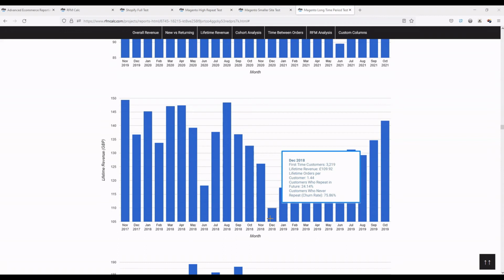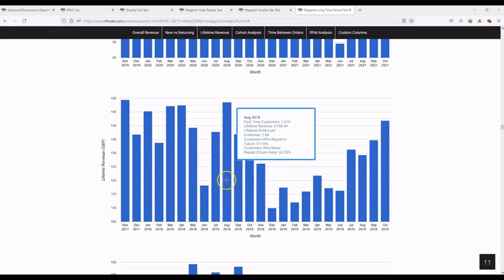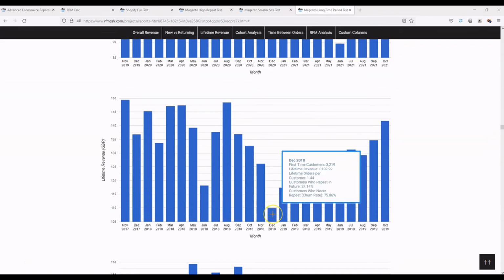So then you can compare, okay, what did we do in August? What did we do in December? What was different about those months? Were we running a campaign here that was more likely to appeal to first-time customers and get them thinking about the brand and get them loyal to the brand? Whereas in December, I know for this site, it's a bit quieter anyway, but were we doing enough in this month to actually get customers coming back in future? Because you really need to think about that loyalty from day one.